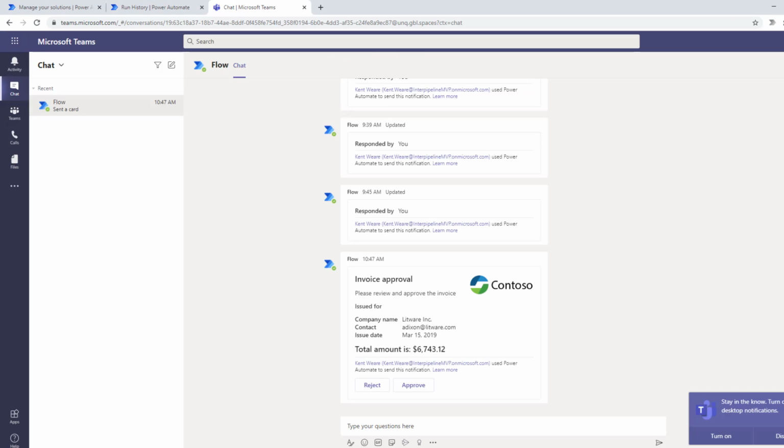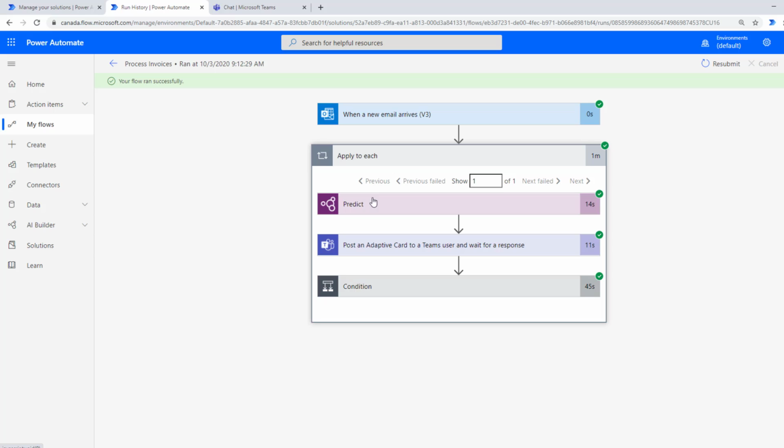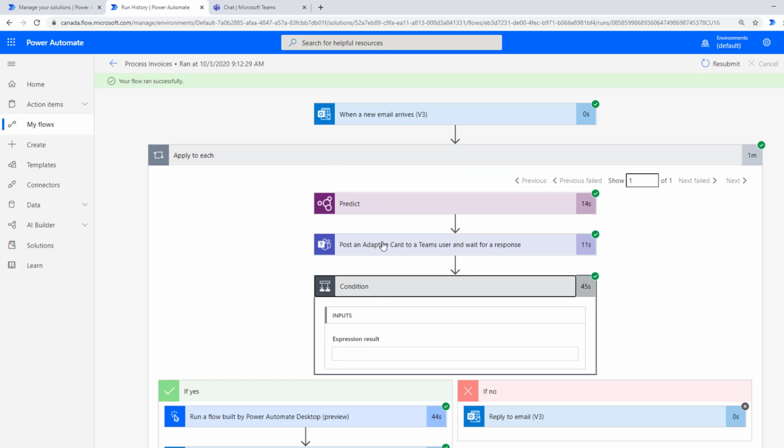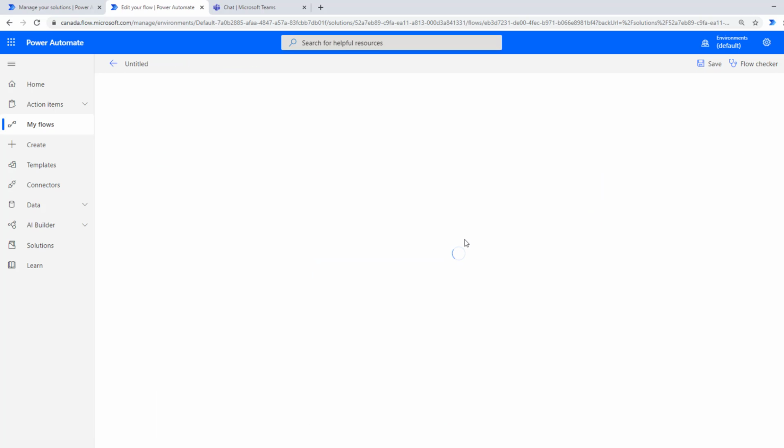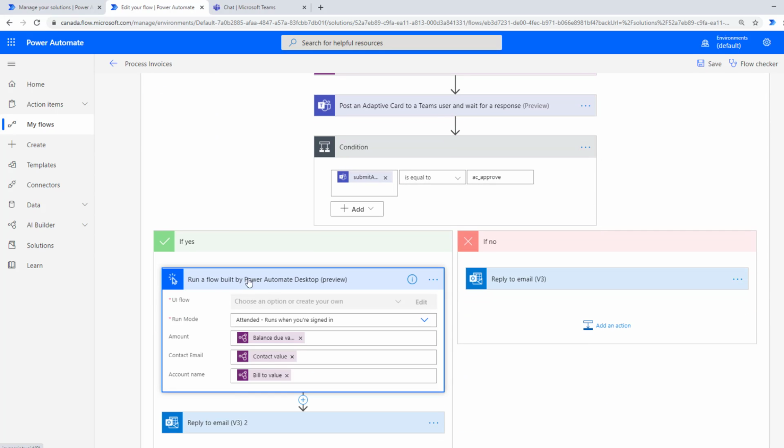Now I'm just going to flip browsers here, and we're going to go into our Power Automate flow. Now this is essentially what's happening, right? We've got our email trigger. We're going to be able to retrieve these emails and basically send them off to AI Builder. And then what we're going to do is send them over to Microsoft Teams and an adaptive card. And provided that we're good with that, we'll approve that invoice or that message inside of the adaptive card. And then we're going to go ahead and call our UI flow.